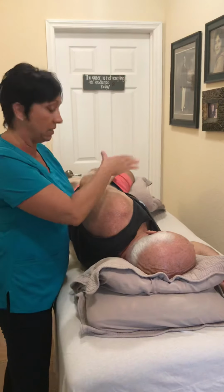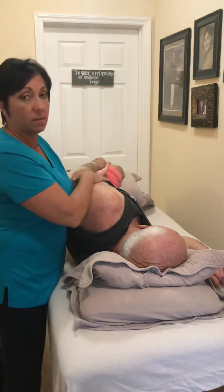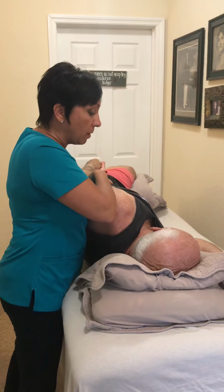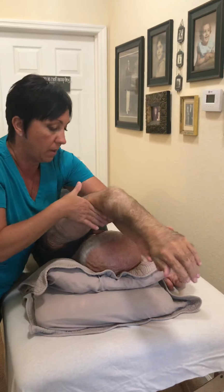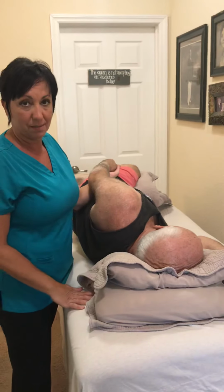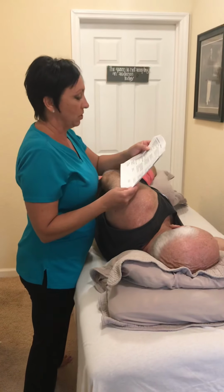So now I'm going to put resistance, going to be anterior on his humerus, his distal humerus. And I'm going to do that resistance throughout the range for a 2+. So can you do that one more time? I'm going to give you some resistance throughout the range. Good, all the way and back. Good. So now he's a 2+.